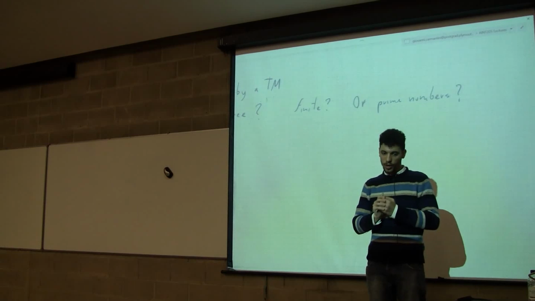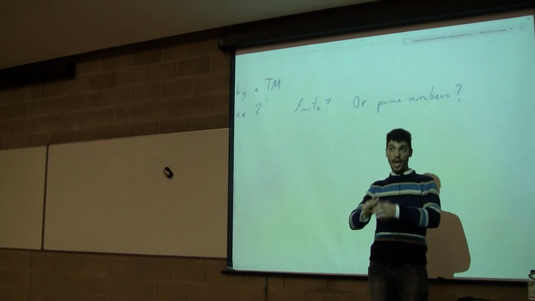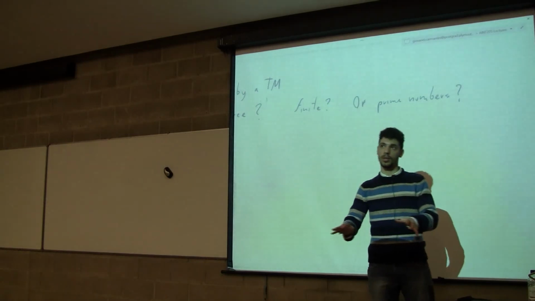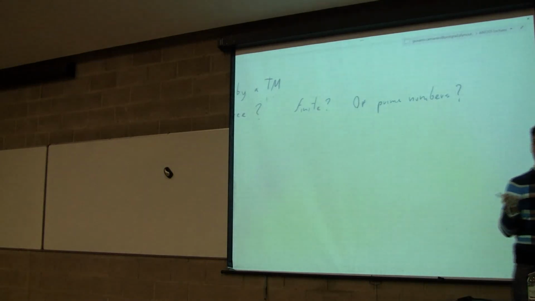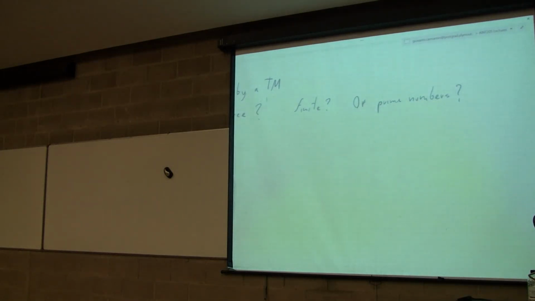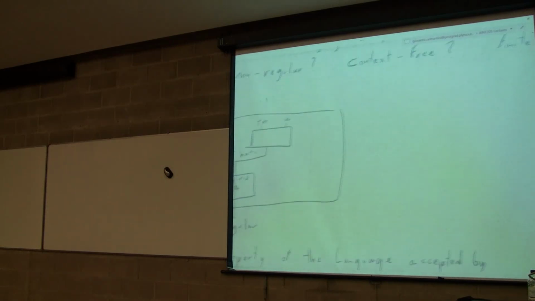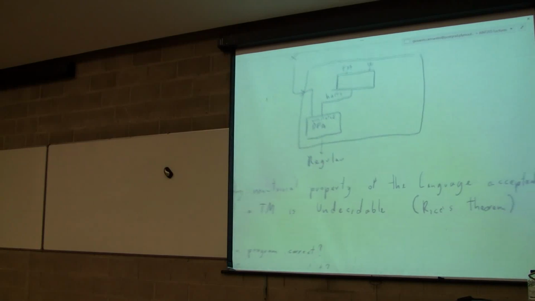That means that you cannot build, as I said, any general algorithm. You can answer for some algorithms, but every time you need to start from scratch. You don't have a general solution. You don't have some software ready telling me if any Turing machine accepts only prime numbers. That's impossible.